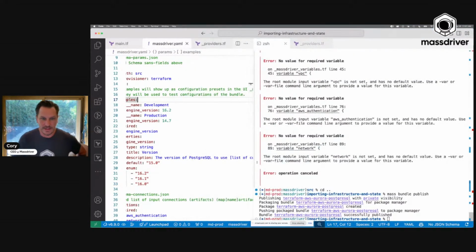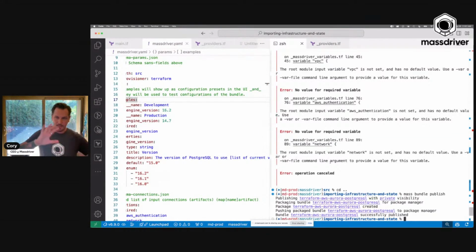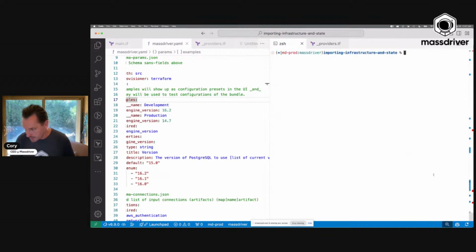So what we did today was, and we're going to do a part 2 of this in a couple more weeks, where we're going to work from this point on and build out the rest of these resources. What we did here is we took a database that was not in infrastructure as code. We took a Terraform module from the Terraform registry. We brought it into our own module using OpenTofu.